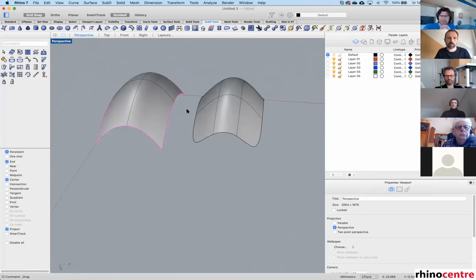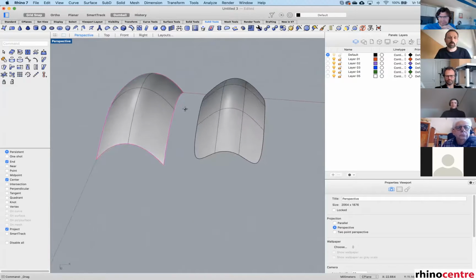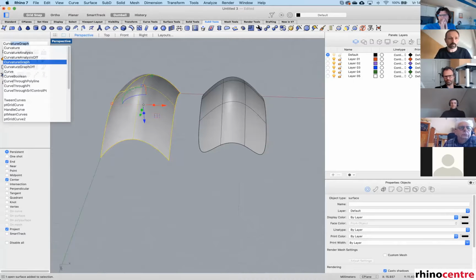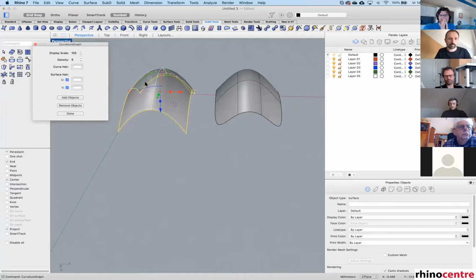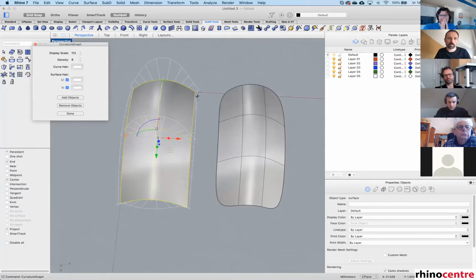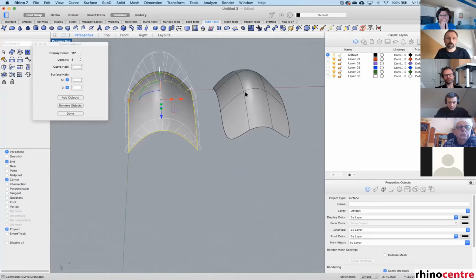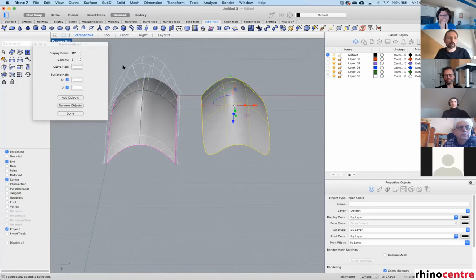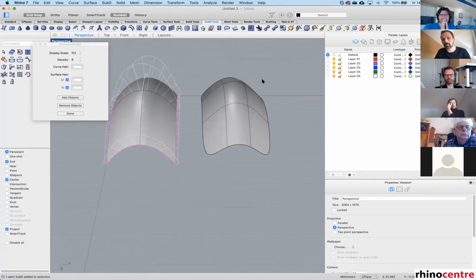Here we can see an important difference between subdivision surfaces and normal Nurbs surfaces. If we look at the curvature of this one, you will see that the curvature is quite smooth and it doesn't end in zero curvature, whereas subdivision surfaces at the edges will always be flat. At the moment, you cannot use curvature graph on these subdivision surfaces.